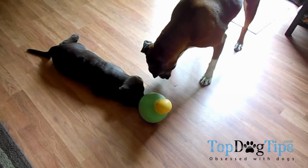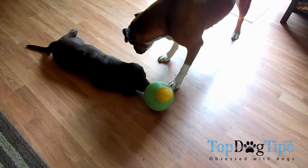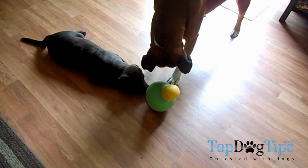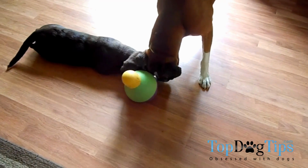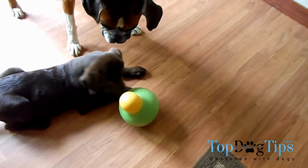You could also, if you have a dog that gulps his food, use this for kibble to slow down his eating a little bit, or you could just use it as a nice fun way for your dog to play and earn a treat. As you can tell, my girls are trying to figure it out. This is the first time they've ever used it. So they're starting to realize that you have to knock it around a little bit to get the treats to fall out.